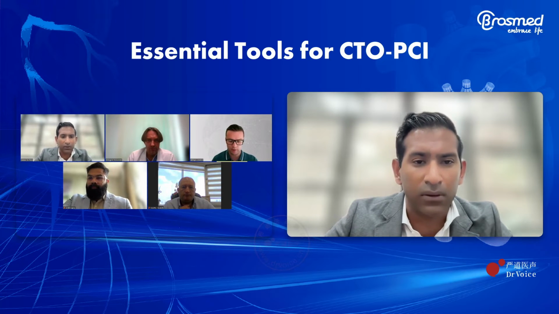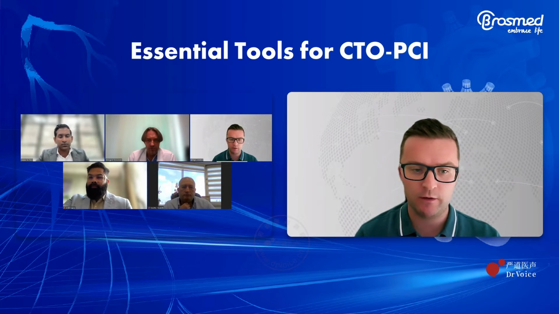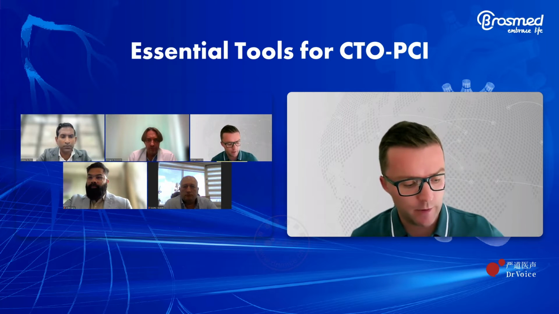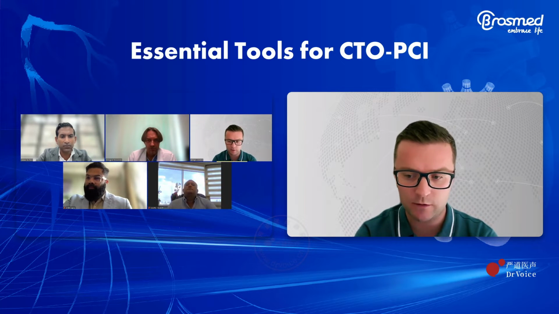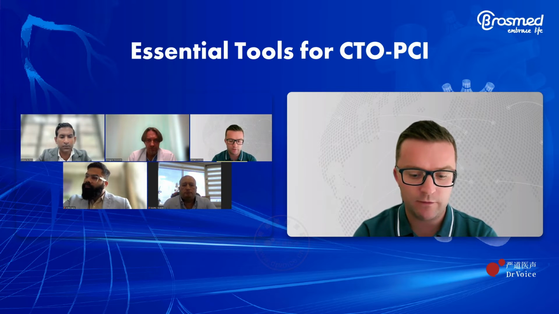Yeah, I agree with that. For example, the second case from Grzegorz, if you can do all this, you can call yourself a complex hybrid CTO operator. If you do only antegrade CTO, easier cases, like the majority of people do, in my opinion, they are not complete CTO operators. If you do complete hybrid algorithms, you know all the materials, all the techniques. In the Euro CTO Club registry, there is now a success rate of about 89 to 90%, and we can achieve about 85, 90, even 95%.